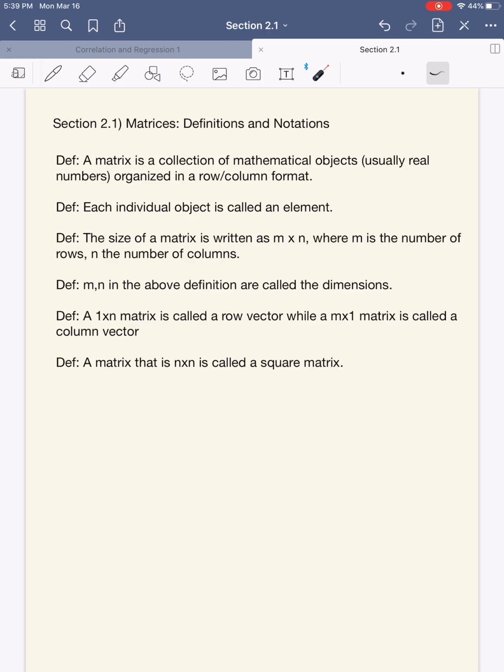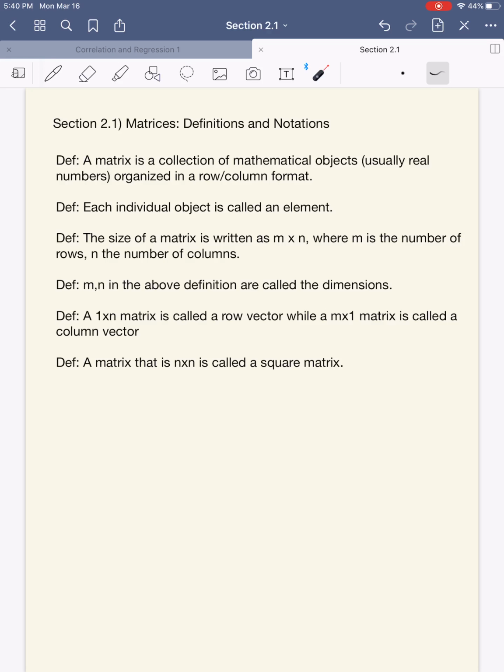m and n together make up the size of a matrix, but individually, m and n are often called the dimensions of the matrix. You guys have encountered dimensions before, like R2 is dimension 2, R3 is dimension 3. Later on in our class, when we're talking about vector spaces, we'll talk more generally about dimension, and we will see that the choice of the word dimensions for these numbers that relate to the size of the matrix really do connect with dimension in general for dimensions of spaces. So it's a worthwhile term here to have.